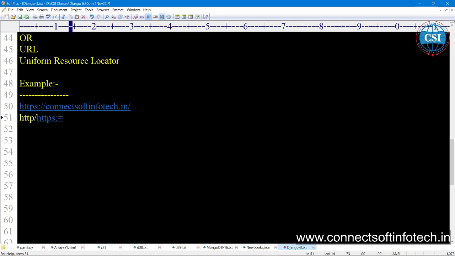What is meant by HTTP? It's a common language between client and server. Simple words.